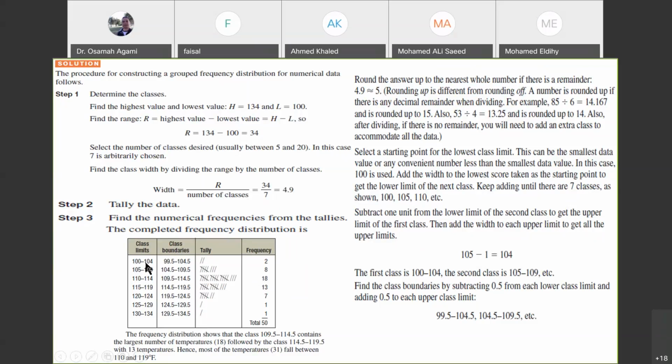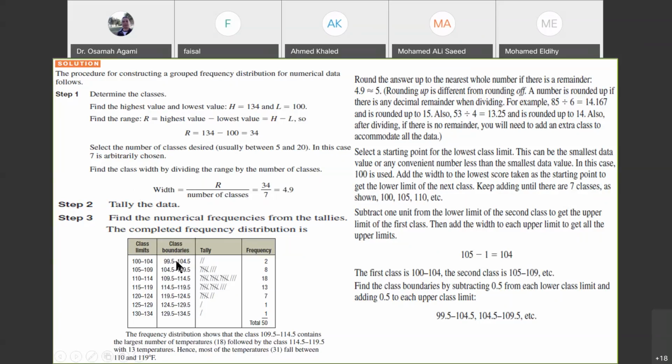It is better to use something called class boundaries. If you remember in the first chapter, we know how to find the boundary: half before this one and half after this one. So we know there is a difference between class limits and class boundaries. Class limits start from the minimum value, adding the width of the class, and be careful, you have to count the minimum value as one of your steps. So I get the first class limits.